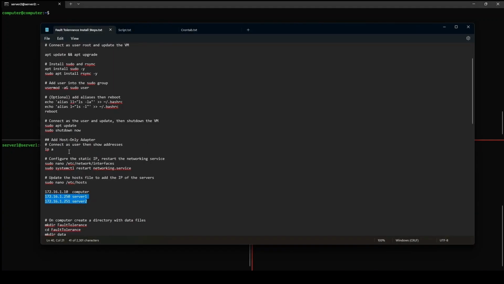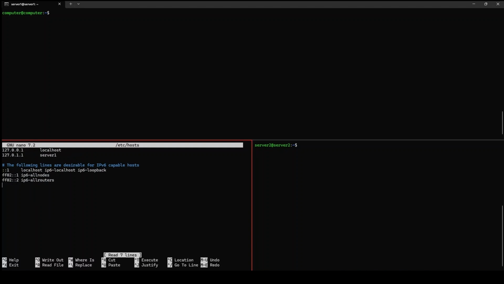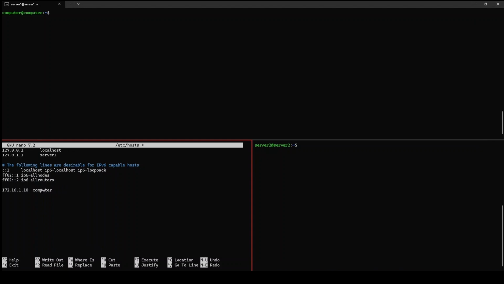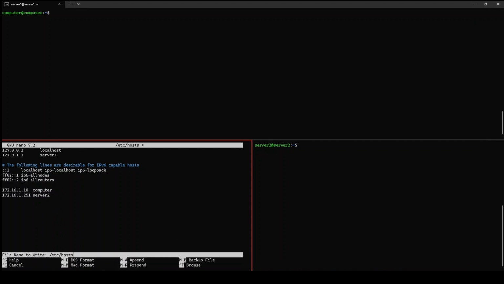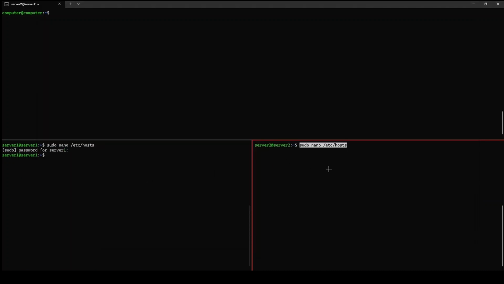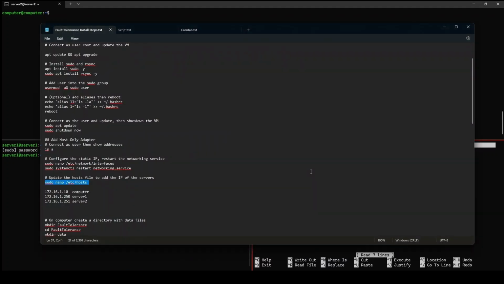Now I'm going to add those lines into the host files of server 1 and server 2. So just computer and server 2. Next, yep, enter, and do the same here. Okay, server 2 and computer and server 1.